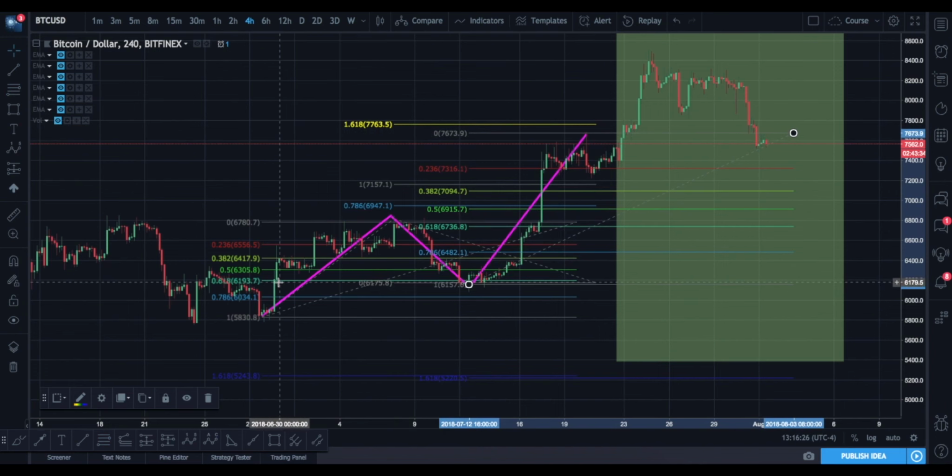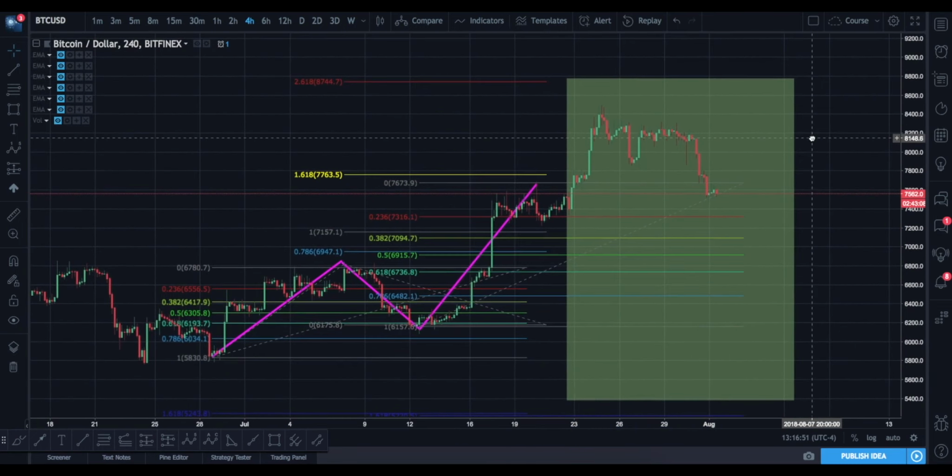And I will say this again, wave 1 retraced to the 618 region. Therefore, it is acceptable to think that wave 3 will retrace less than that. So that would be between the 236 or the 382. And look at that, it retraced pretty much exactly to the 236. Therefore, you can safely target a 1-to-1 extension.